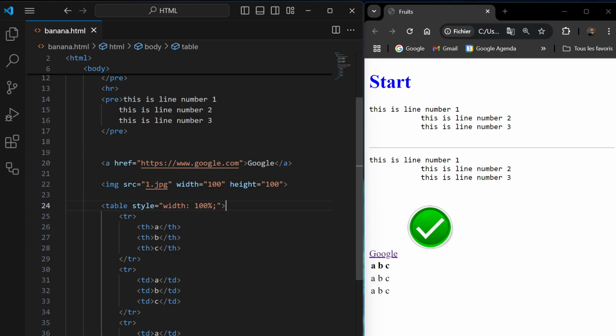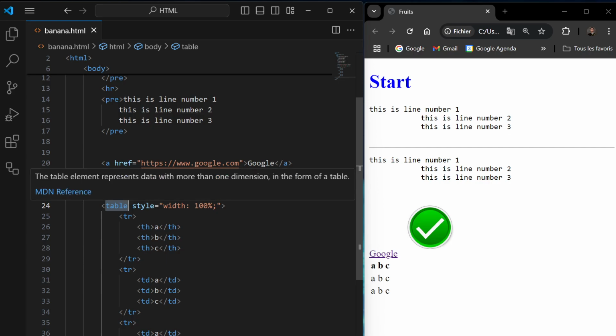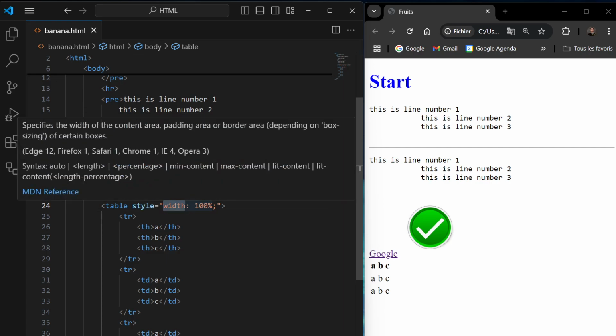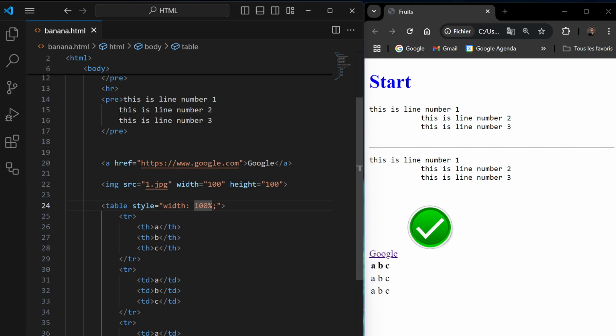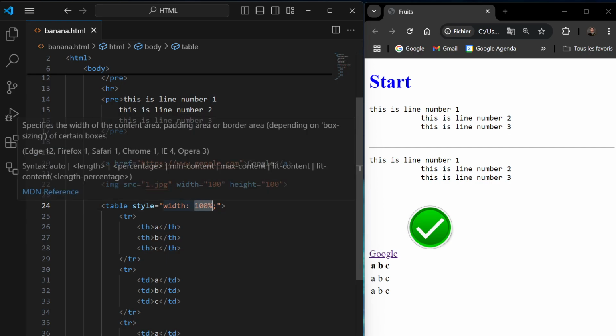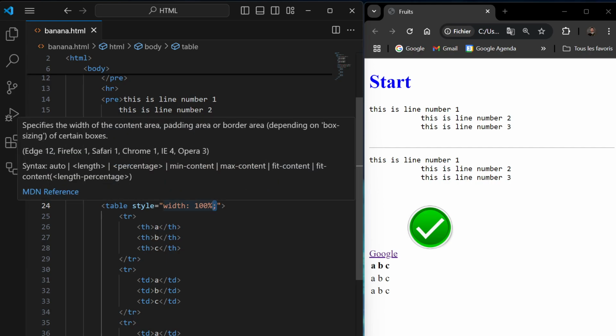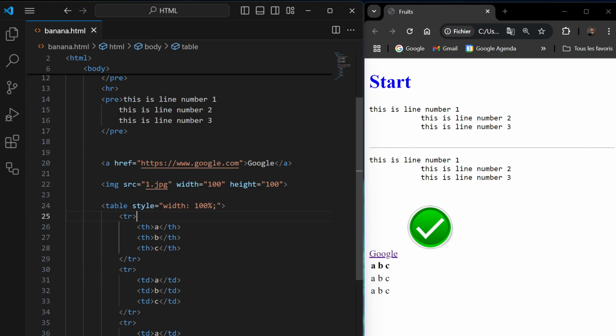Now we specified that for our table, I'm gonna choose the style. Inside the style, I'm gonna choose this variable, and I'm gonna give it a value of 100%, and then I finish with a semicolon, as you see, so we can understand that the style is finished right here.